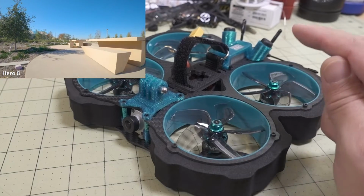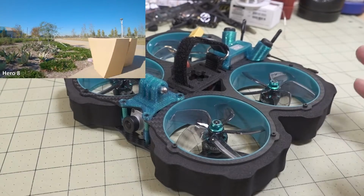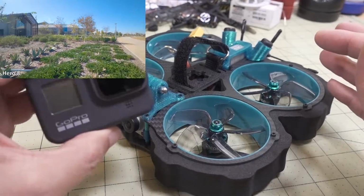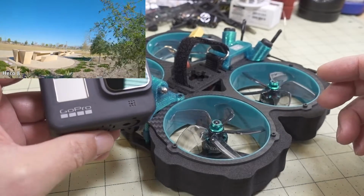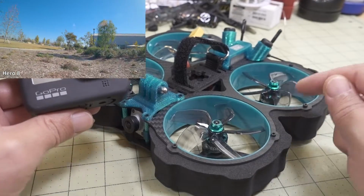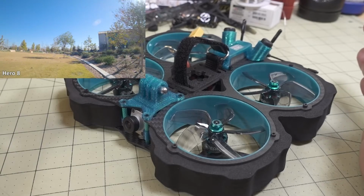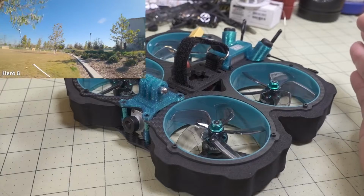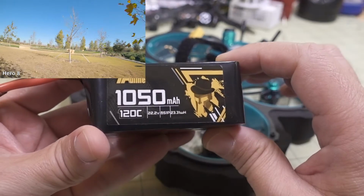Now, in terms of the pitune, surprisingly, Eachine did put a pitune on here, and it flies fine. If you're trying to get footage from your GoPro 6, 7, 8, or if you're using some sort of ReelSteady or even HyperSmooth that's built into the camera, you're going to get nice, smooth footage. Even the raw HD footage coming from the air unit is nice and smooth on this model. So unless you're flying it outdoors in a lot of wind, it's going to fly pretty well for you and do the job.